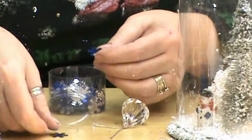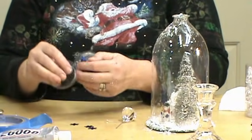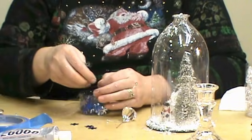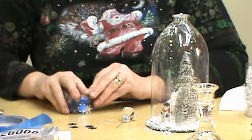And I found some snowflake... what am I trying to say here? Oh man, it's got to tell me here. Confetti, that's the word. Been doing that a lot this year. Guess that big birthday's sneaking up on me.